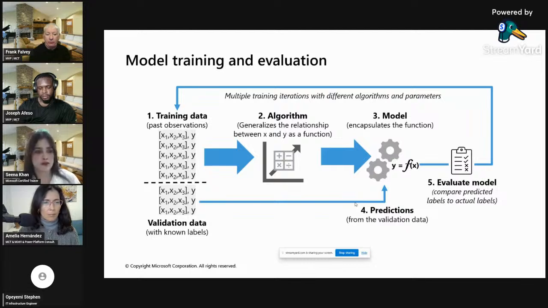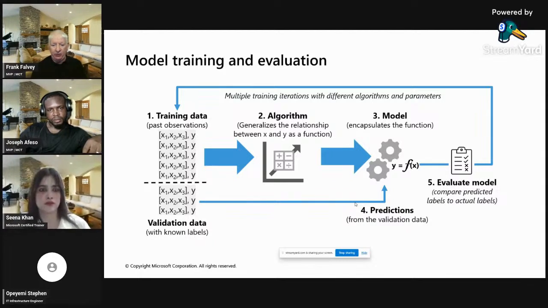So first of all, you pick your algorithm, as I just said, and then you get your model to function, and it trains, kind of goes around in circles basically until it gets the best prediction out of your data, hopefully up around the late 90s, 97, 98%, and you're good to go then. So for the AI-900, you don't really need to know the whole function of an algorithm, because it does all that for you.